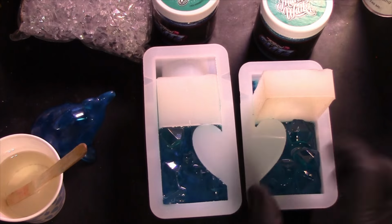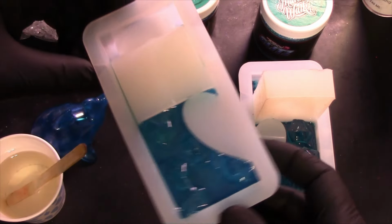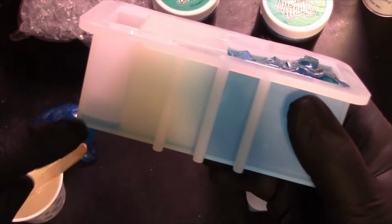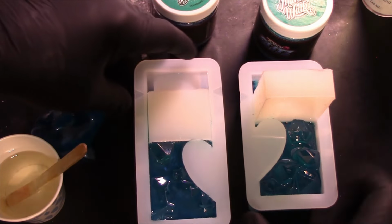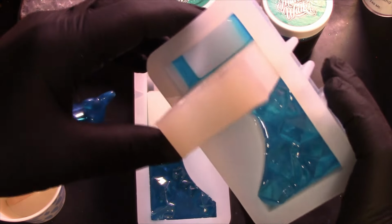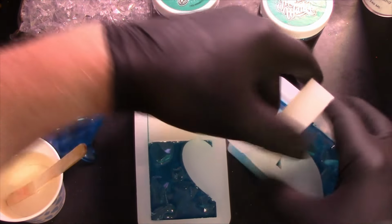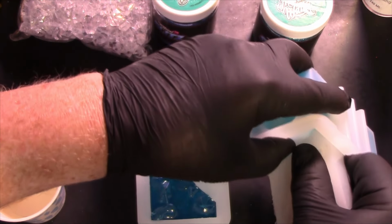Had a bit of a problem when these were curing. The silicone dam that I put in there leaked. This one leaked a little bit. This one leaked a lot. So I'm not sure exactly where it got under, but what I plan on doing is pulling these. Oh, that's good.